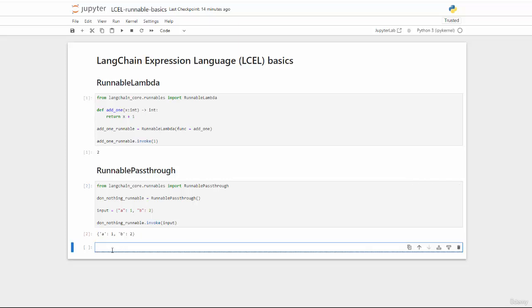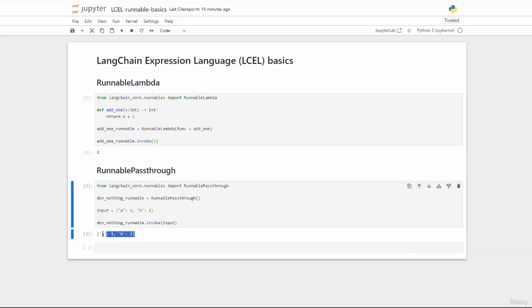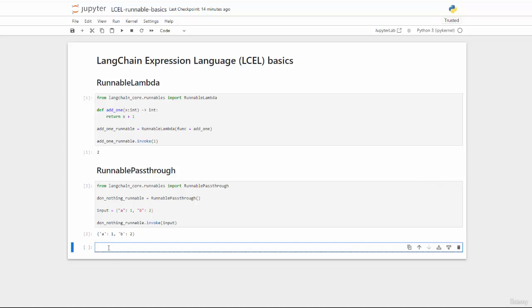Now we are going to create another instance of runnable pass-through, which will add a new key to the input dictionary, and the name of the key will be C. So we will start by declaring a variable add new key runnable equal to runnable pass through, and to create a new key we need to use the assign function on the runnable pass through class.